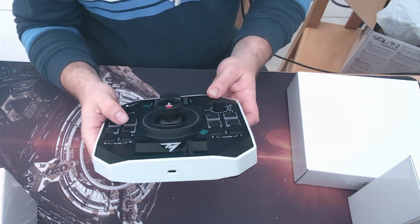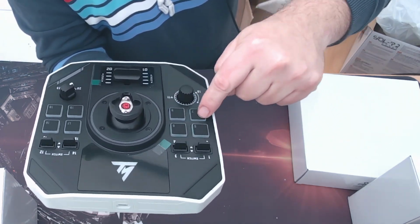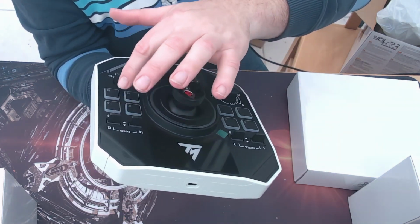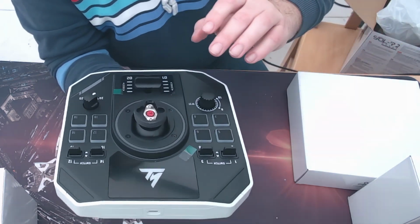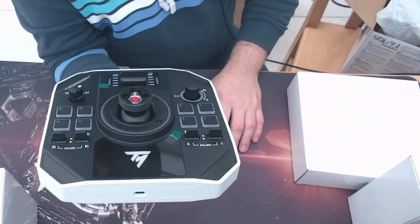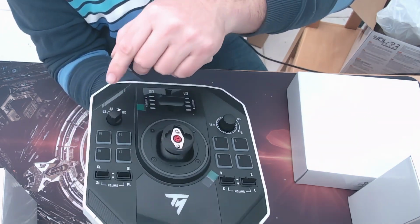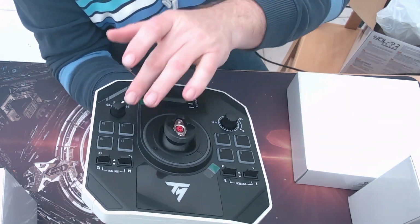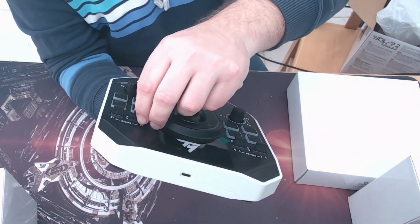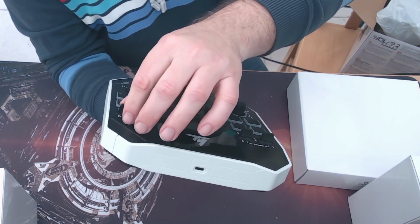Feels really solid. Allegedly, these pads here are the same pads that they use on DJ equipment. So no matter where you push them, allegedly, I'll have to try this out, they should send a signal no matter what. So you're not going to miss just because you're panicking and trying to fire the missiles. These are all very nice and tactile. Is this switches up and down? Oh, lovely. They go up and down.